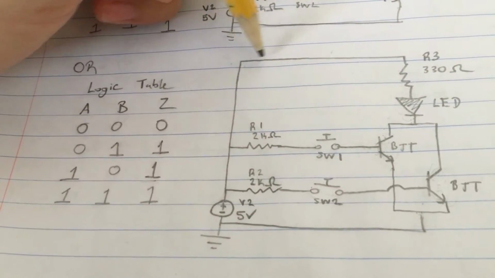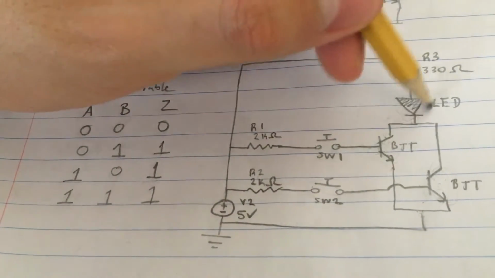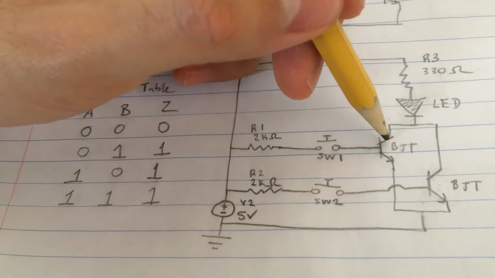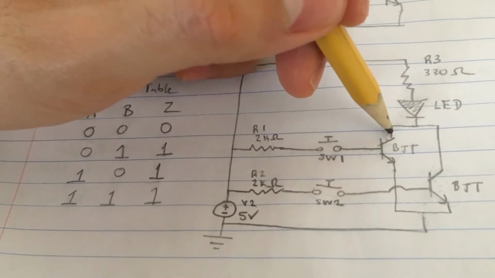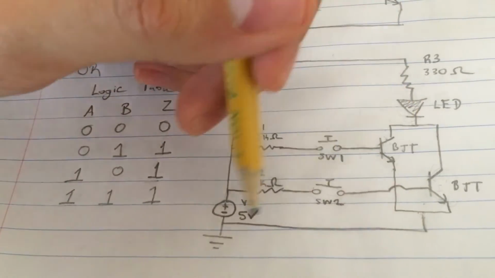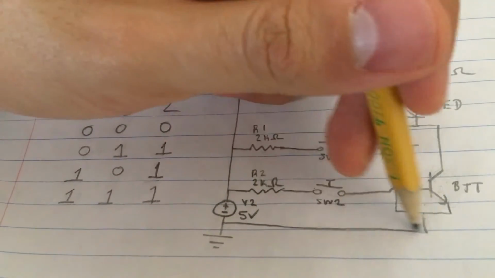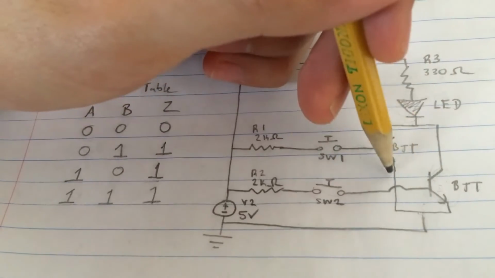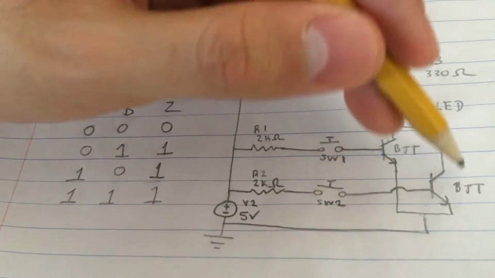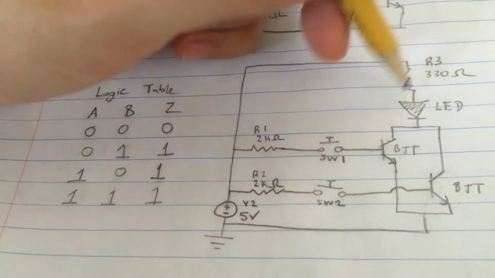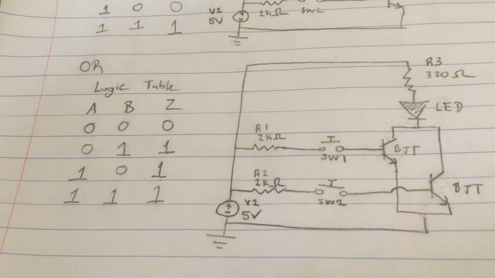The current is going to go into this branch, into this resistor, into the LED, but it doesn't really matter since the transistors are in parallel. The current is going to go into both collector branches of the transistors. There's going to be electrons coming on from the other side. They're still going to go into the emitter of both transistors. Since there's current coming in from the bases, this whole thing is going to be connected, meaning that the LED is going to be turning on.